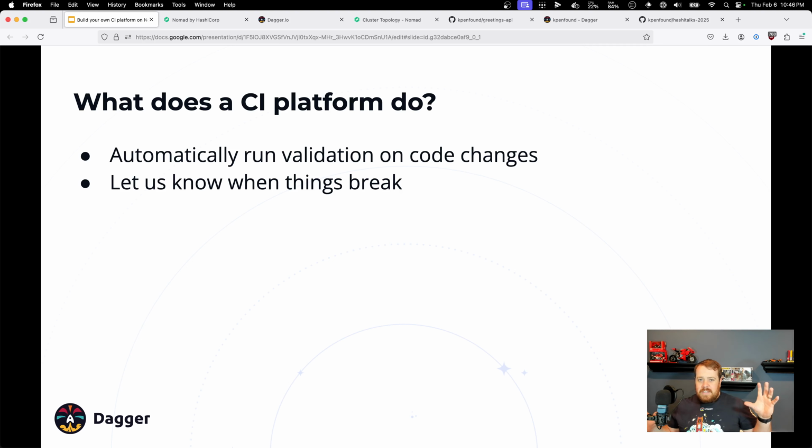All of these things let us say, I made a change to the code and I need some process to validate that those changes are acceptable so that we can merge them into the core product. And if those things don't pass, we need the system to have some way to tell me there's something wrong with those changes so that I can go ahead and correct them.